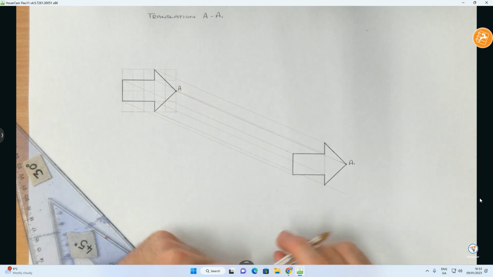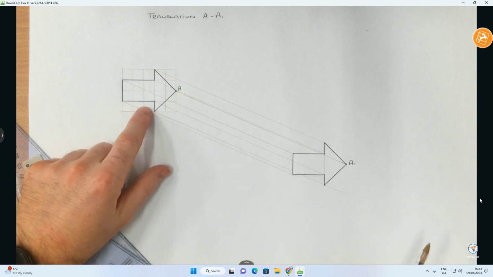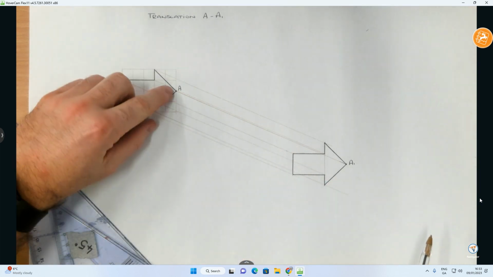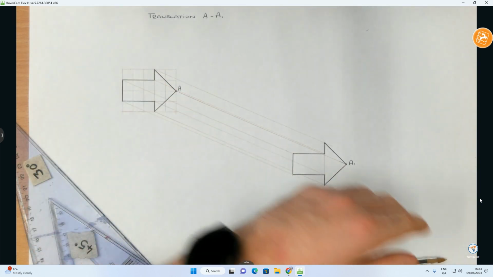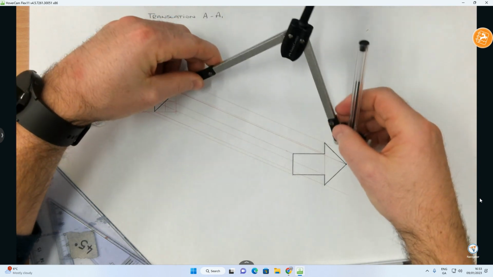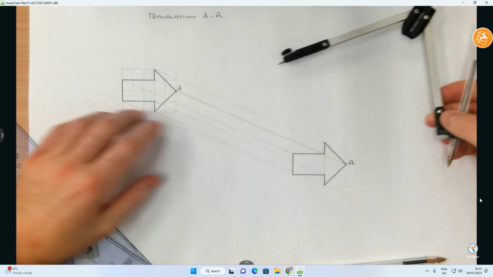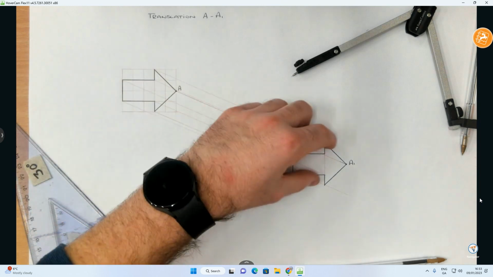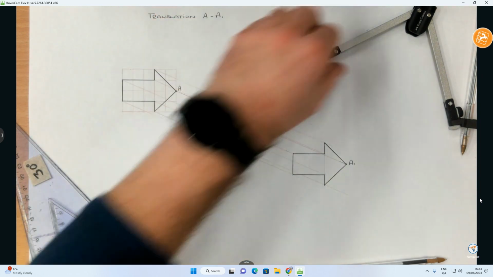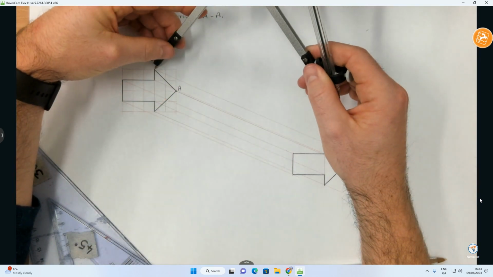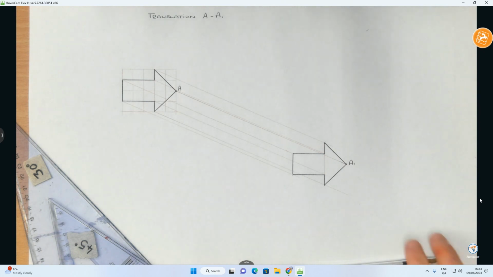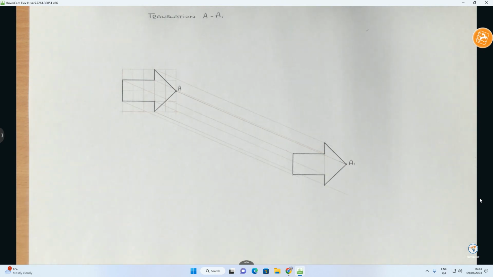There you have it, folks. That there is a translation of the object, or of the arrow in this case, from A to A1. First of all, connect A to A1, and get the distance from A to A1 on your compass. Then keeping that distance on your compass, you use sliding set squares to get every other point along a line that is going in the same path. And then on every one of those important points, I'm going to mark that distance off to create my object. That there, guys, is how to do a translation under the topic of transformation geometry.